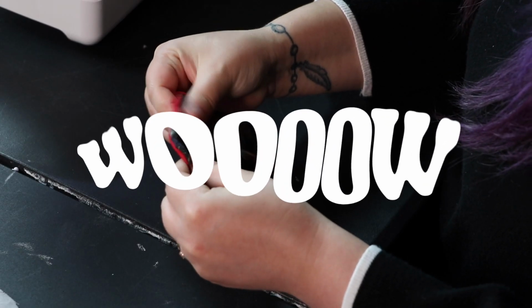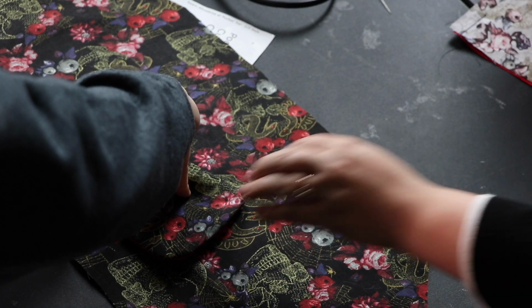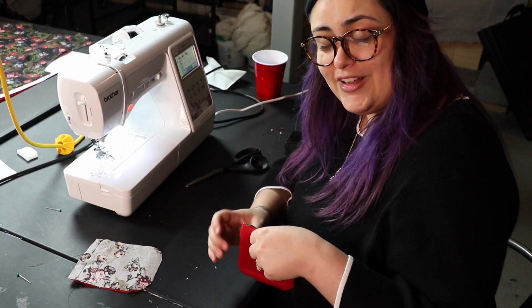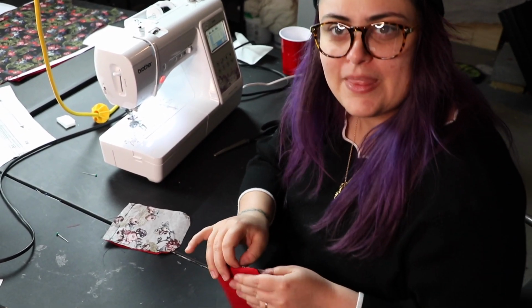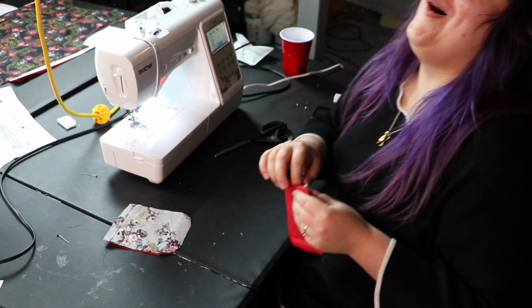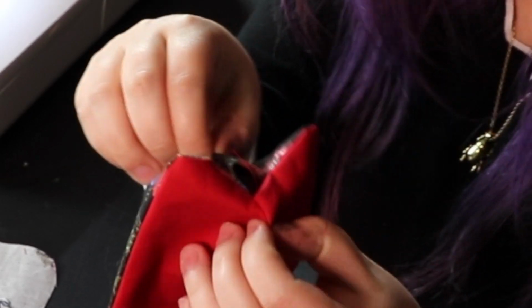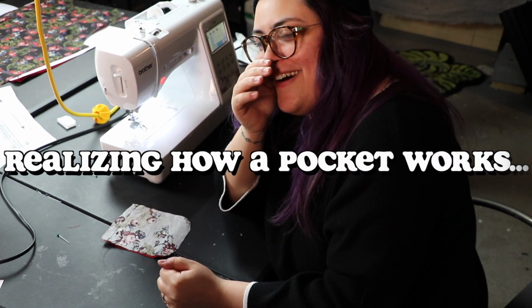Honestly. Wow! Look at this little coin purse. So, your fingers have to go in this teeny tiny little hole? I think so. No, no, not in that. You sew that. That's why I was like, what are you going to fit in here and how are you going to get it out? Do you understand now?